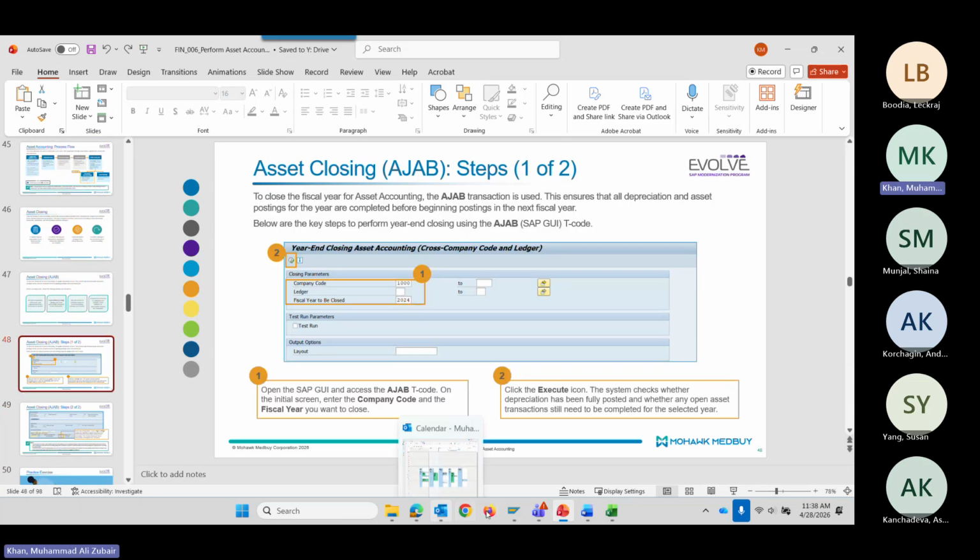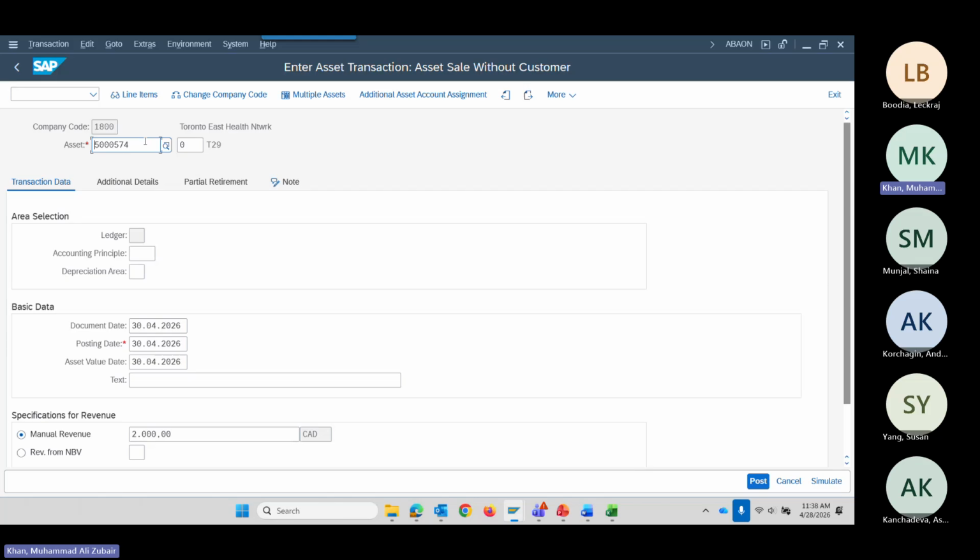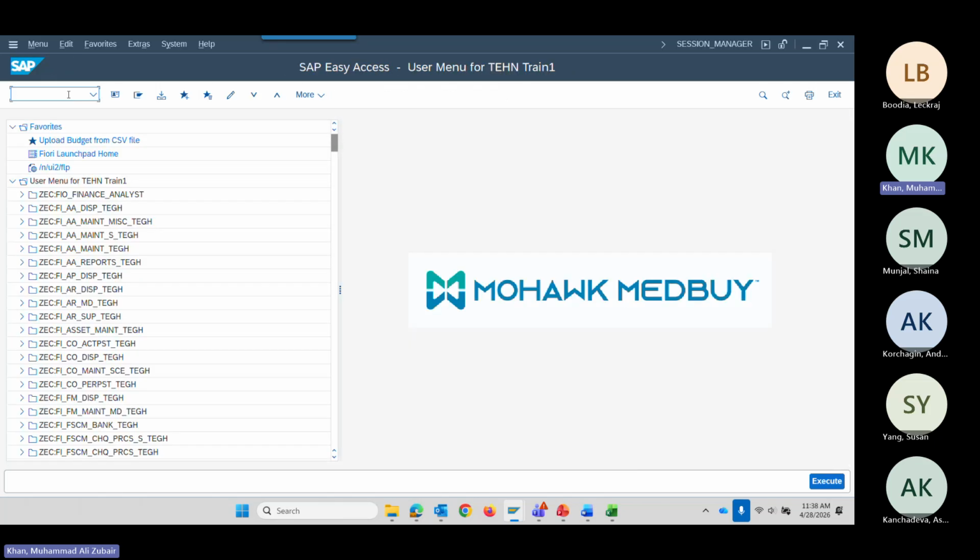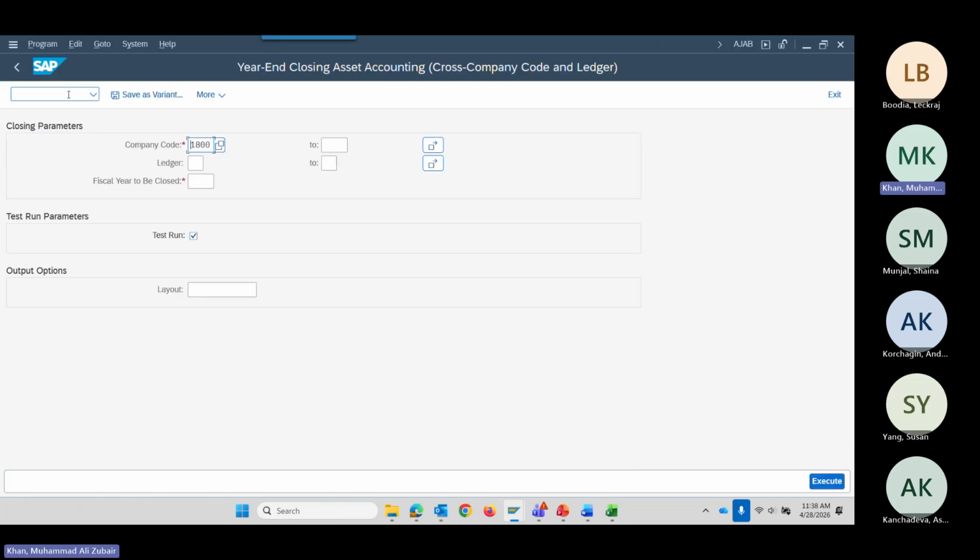So AJAB. Let's see, because the year is already closed, we can run a test run. Slash n, AJAB. The fiscal year to be closed is 2026. Test run.